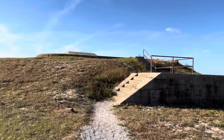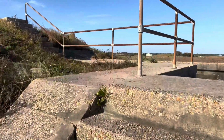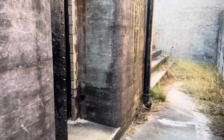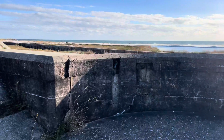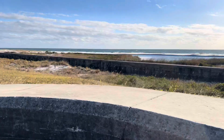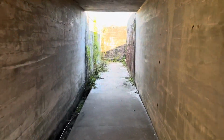In 1922, Private Hugo W. Papp looked on as the gun crew practiced firing one of Battery Payne's rapid-fire rifles. The recoil tore the gun from its mount and hurled it down the steps at Papp. In an instant he was dead. This was the only time that a life was taken by any of the guns at Fort Pickens batteries, which never saw combat. The two 3-inch rifles here, like those at Battery Truman, had a 360-degree sweep of fire, making them excellent protectors of the inner harbor and the Navy Yard.